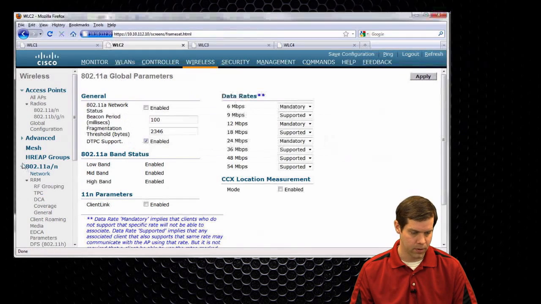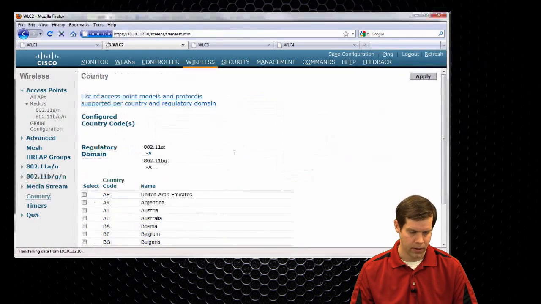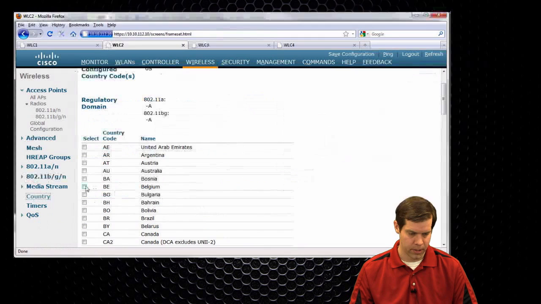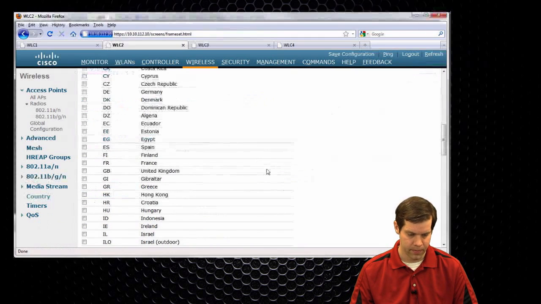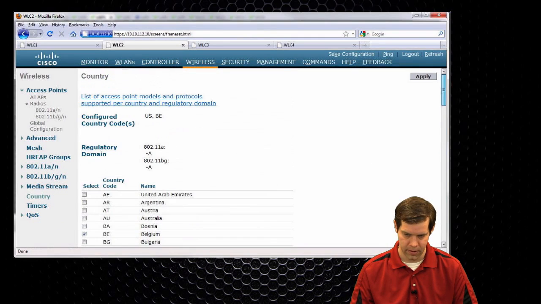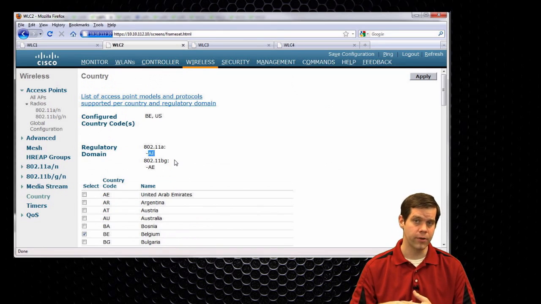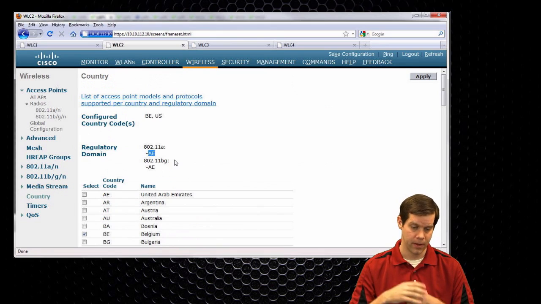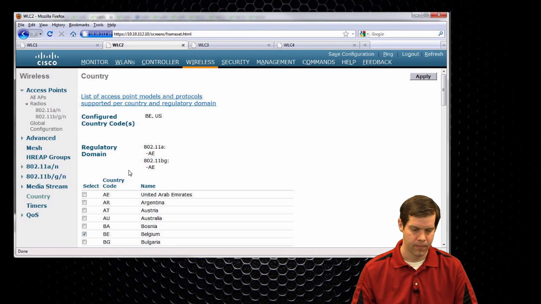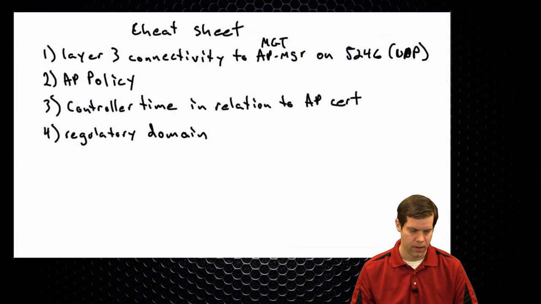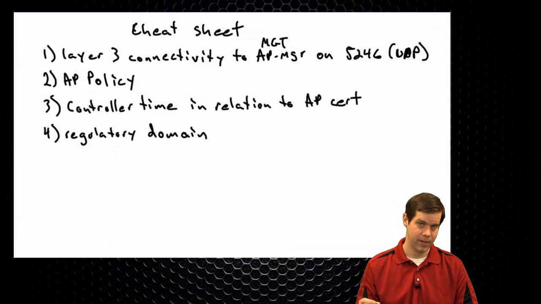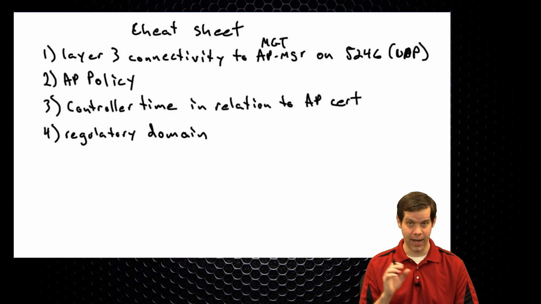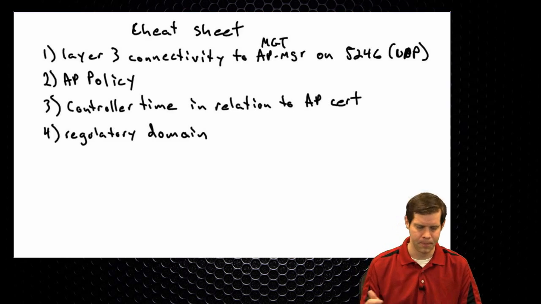Yeah, that's fine. Go back down here. So let's go ahead and do Belgium, because why not? I think they're -E. Yep. So I can support anything -A-E. So just pay attention to the code on your AP. Make sure it's in here, specifically for the regulatory domain. Most people don't run into that problem unless you've shipped stuff overseas or you accidentally bought the wrong kind of access point. You bought a -E and you're supposed to be using it in the United States, stuff like that.